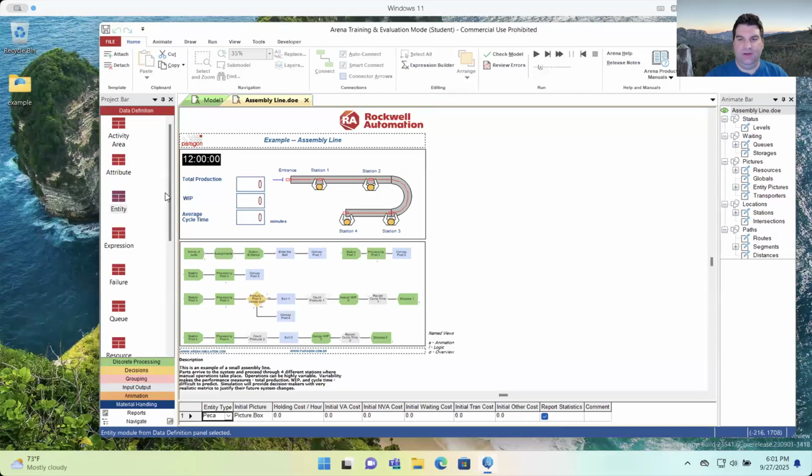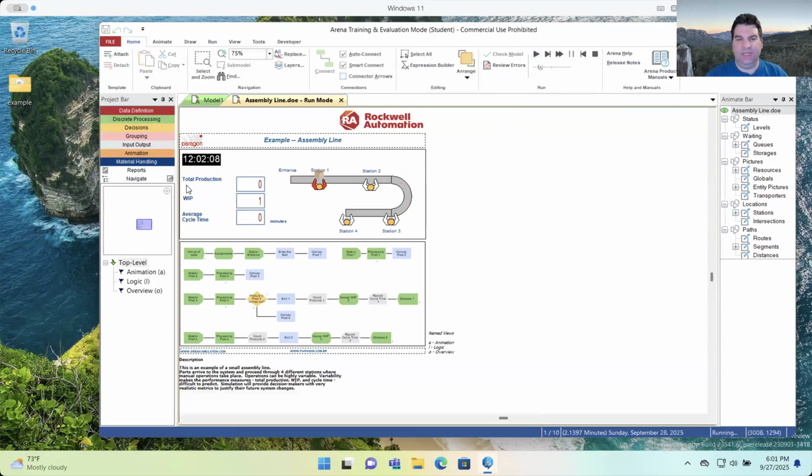So now if I run this assembly line, it starts out by default very slow. So you see these packages arrive. You see that these stations, as they're being used, change color to show their state. So it's a nice visualization here. And down here, I can see that it's going to run through 10 replications of this at this very slow speed.